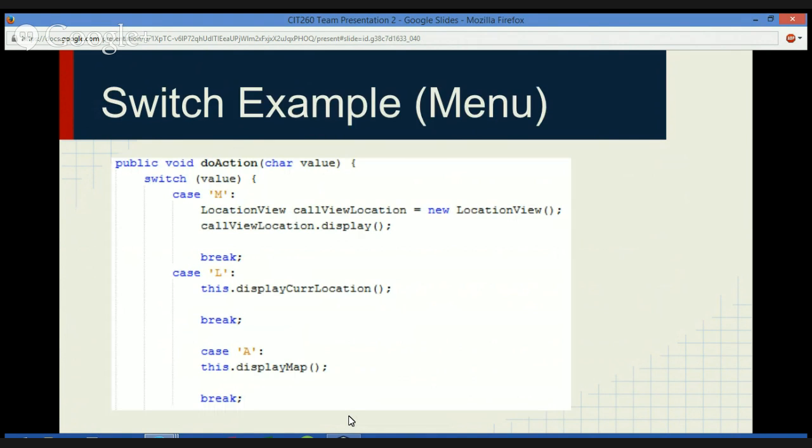This is an example of a switch implemented in our game menu view class. Many of our view classes have a switch. To make this menu work, first another function has to receive user input and call the doAction function, passing the user input as a character. The switch statement looks at this passed character and makes a decision on what group of code to run based on which case the character matches. If the character matches none of the cases, the default case, not shown here, will prompt the user for a listed option in the menu.